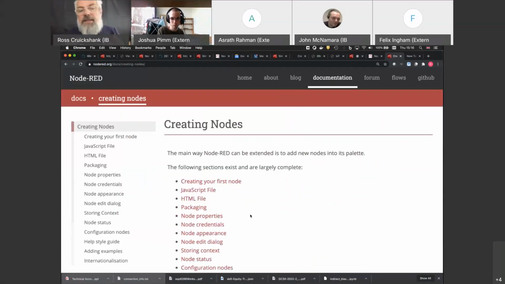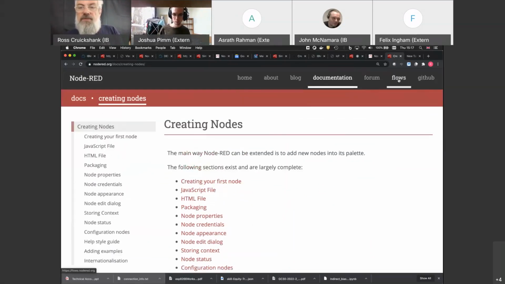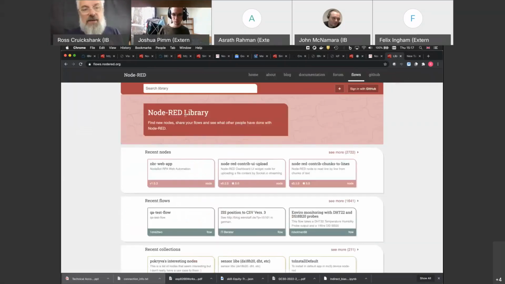There's a template style that you need to follow to create the configuration pages, and then there's a JavaScript file, which is how the runtime works, and how the configuration setup works. There are loads of samples, and if you look at the nodes in the flows page, which of course is flows and nodes, if you look at any of those nodes, so let's check out this one, chunk to lines.